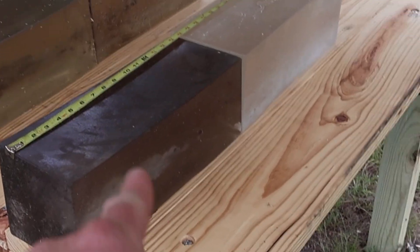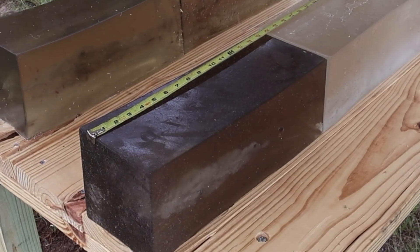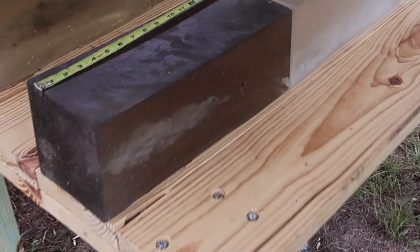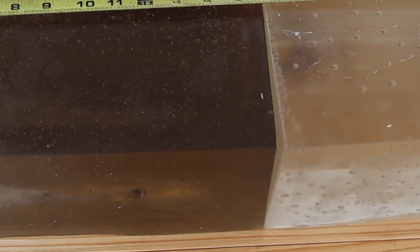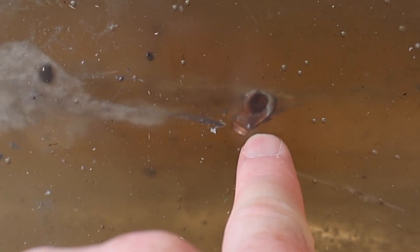We're down here at the blocks after shooting that Deer Season XP 150 grain load out of the 30-06. When I came down here, this block was over in the grass — this stuff just hits like Thor's hammer. It dumps energy hard and fast. We did manage to capture two bullets. One of them is right here — it almost made its way to the second block. It looks like that one held together for the most part. Here is the second one — that is just the base of the case. The lead core blew apart, it's in chunks in the block right there.